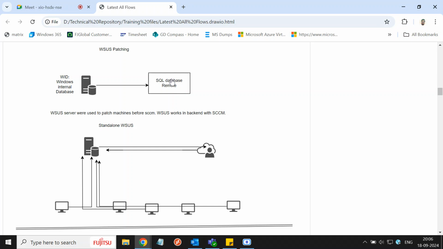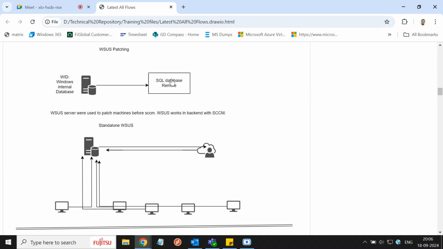Like we have one for SCCM, in the same way WSUS can also have its database on SQL. It can also have an internal database which is on the server itself. We call it WID, which is Windows Internal Database. But generally, most of the organizations set this up on SQL, but we can also set it up on the same server.